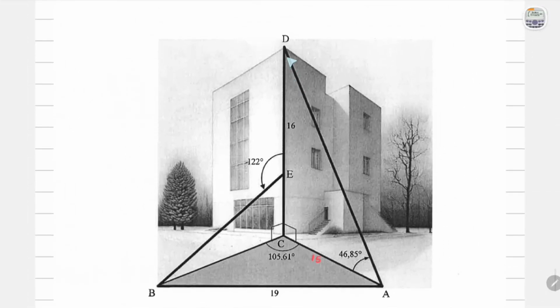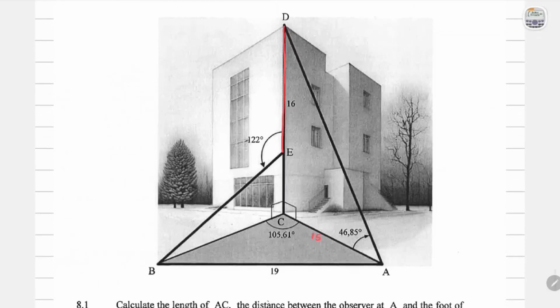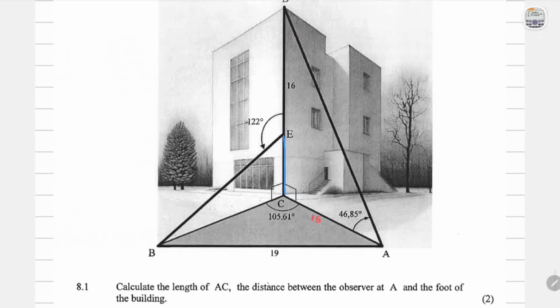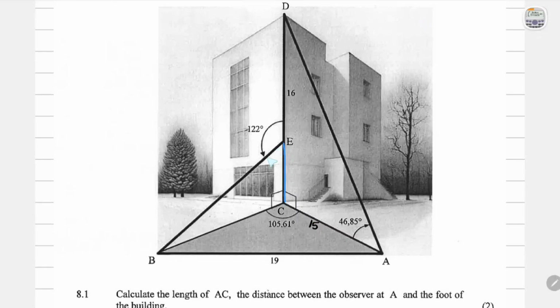Do you see that for you to find ED, you would need to know what EC is, since we already know what AD is. So if you take AD and you knew the length of EC, if you say AD minus EC, you will get ED. So the main goal here would be to find ED, you need to find EC. Okay, so how can we find EC? Well, EC is part of a right angle triangle, which is great.